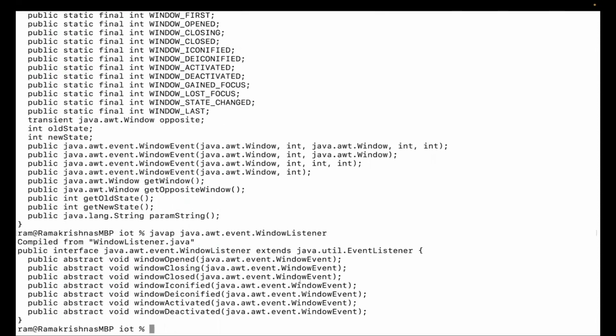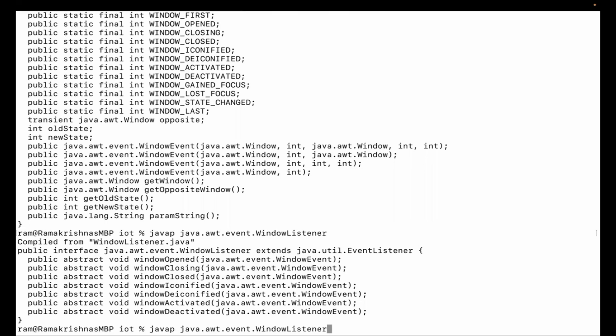What is this WindowListener? Can you please tell me? An interface. Suppose I want to implement this WindowListener, then what do I have to do? We need to override all the methods of the interface. What are all the methods you have? windowOpened, windowClosing, windowClosed, windowIconified, right?